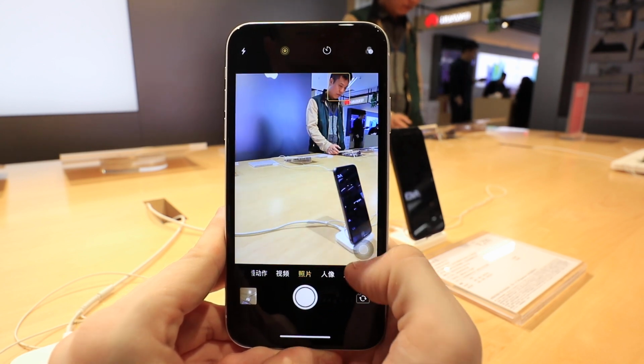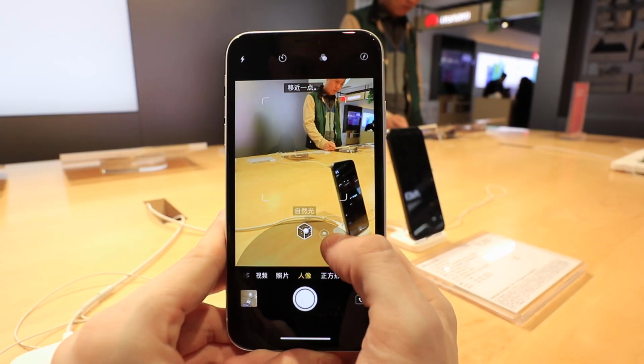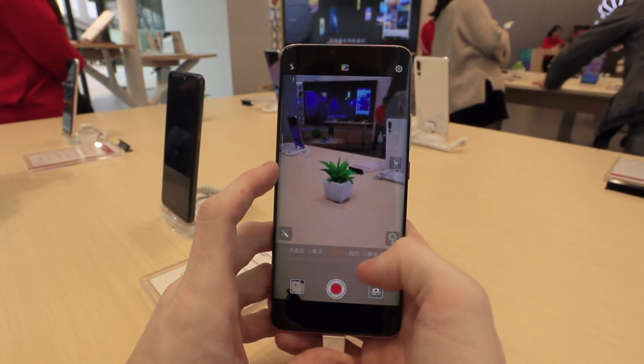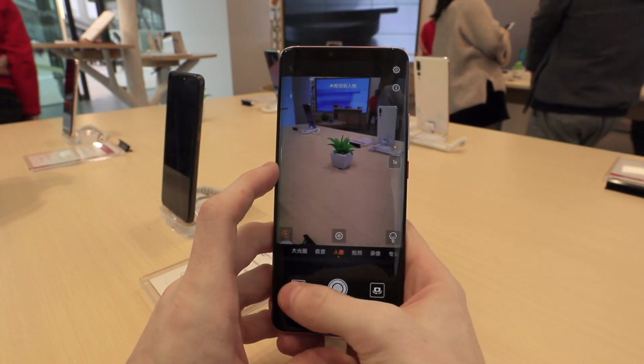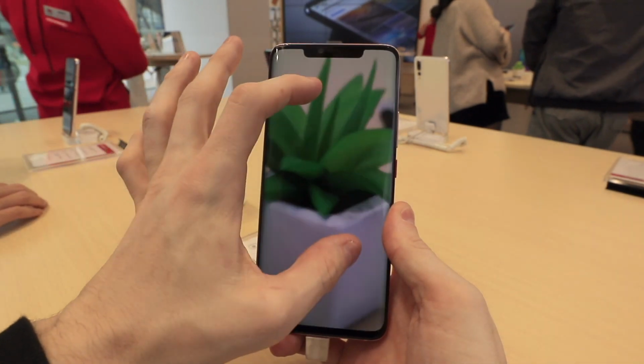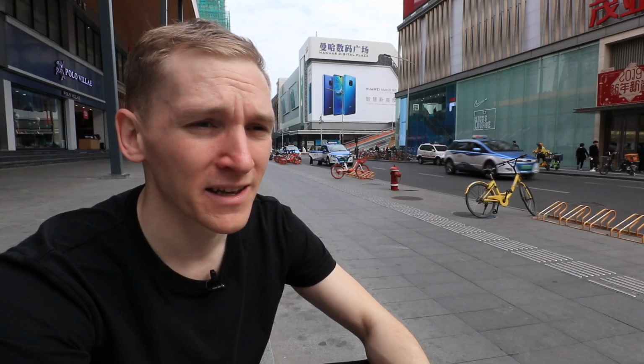The iPhone XR just has one camera, no zoom, no wide angle, you're just stuck with that camera. Now, it's a great camera and it's going to be good for 80% of what you do, and the iPhone always excels in video. But the Mate 20 Pro just smashes it. It's got a 40 megapixel main camera, you've got an ultra wide and a telephoto in there as well. Huawei is known for taking really amazing photos, not the best for video. If you're taking a lot of photos, the Mate 20 Pro just has the best camera, it just does.